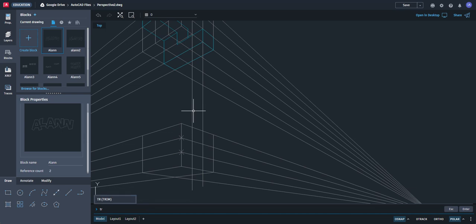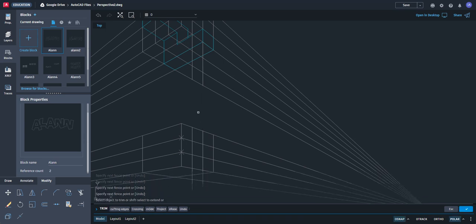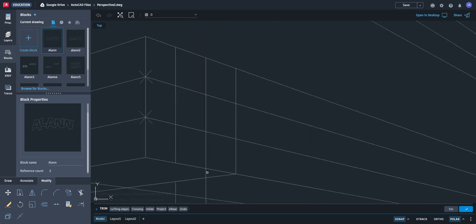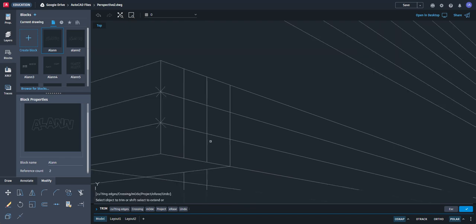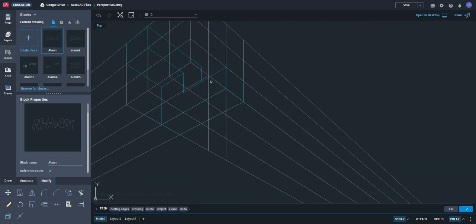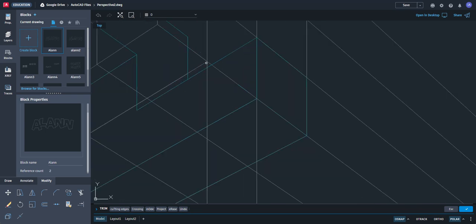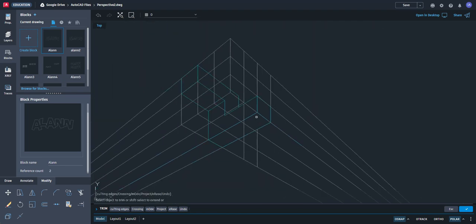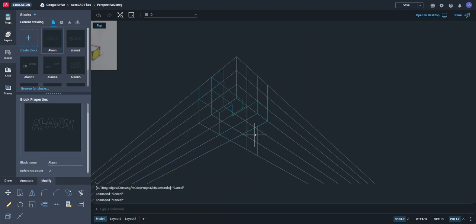So TR, okay, and then we're going to trim this and that. Yep. Then trim this, zoom in, and trim that. Also this one here, we're going to trim this little piece here and this piece here. Okay, and then we're going to erase. So press escape. I'm going to type in E for erase, press enter, and then click this one and that one.